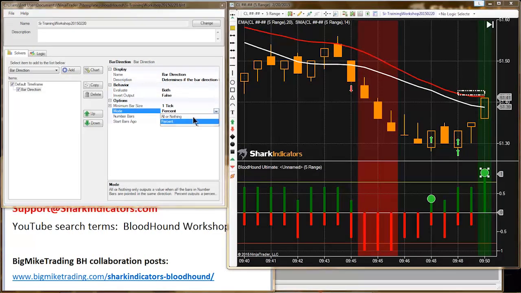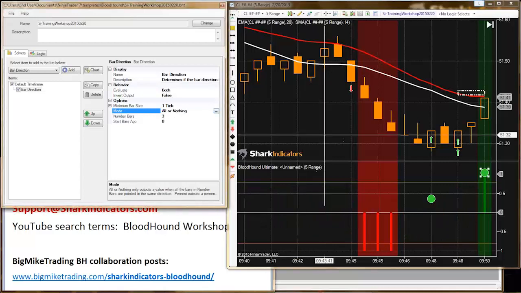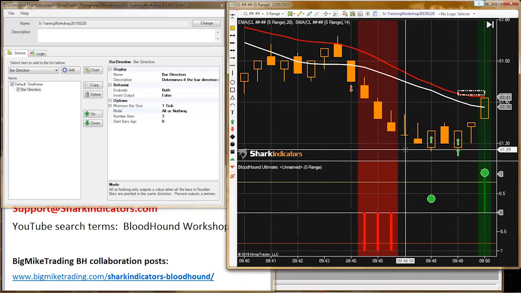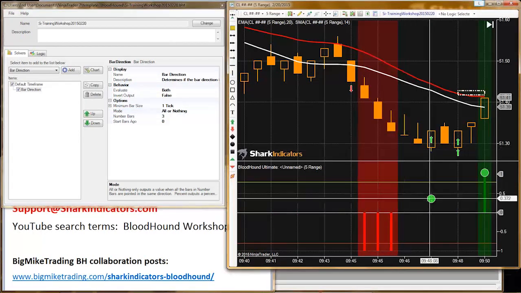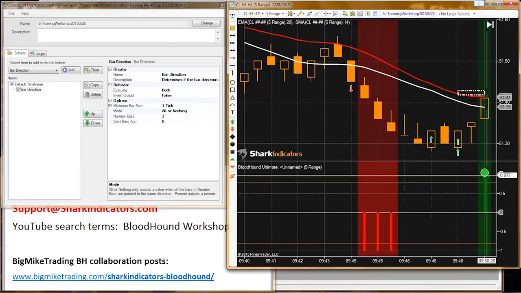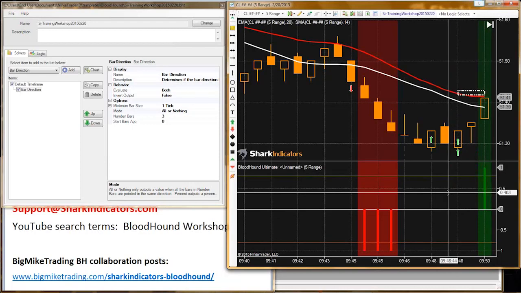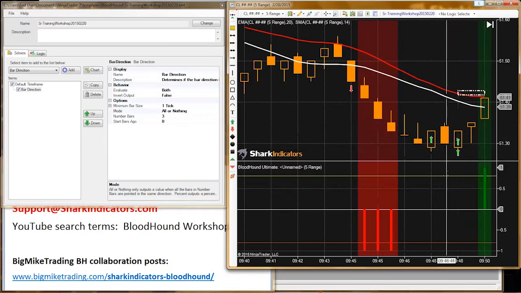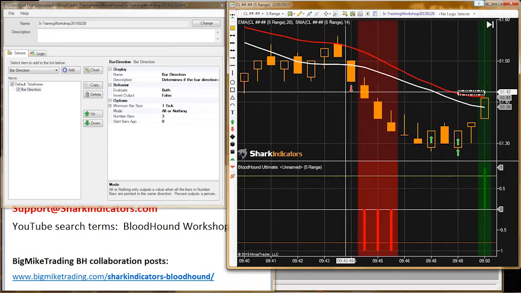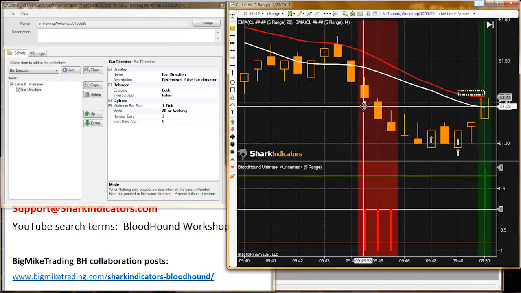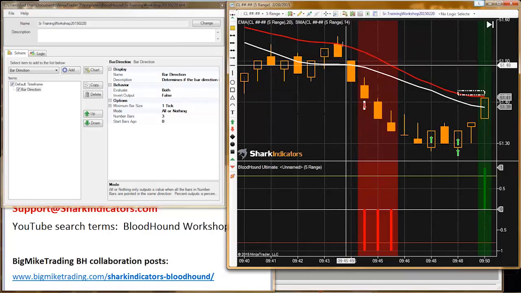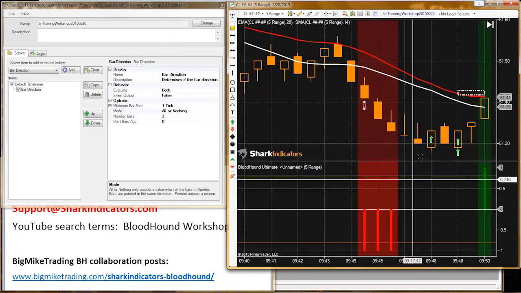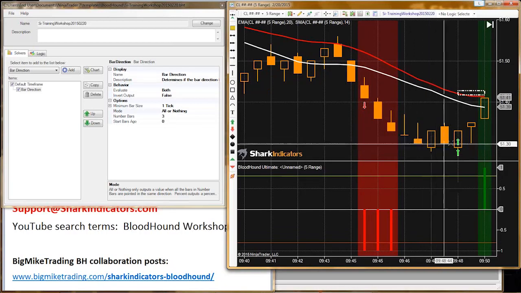If we change the mode to all or nothing, that gives us a nice, clean, simple output to understand. Now we can see there's simply no output until we get 3 bars in a row. Right there, we had three down bars in a row, and when it gets to the 3rd one, we can see the output starts plotting.